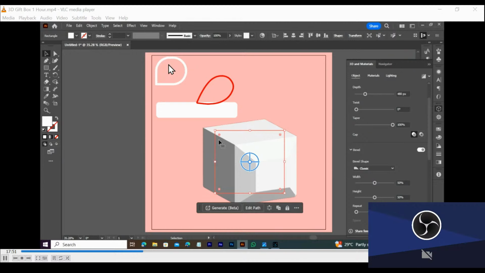When I bevel my shape, you can see it's like an object just pushed out from the shape, but it's sharp. I want a round shape. So when you come here and select your bevel shape, you see some options, and I selected round. By default, it's classic. Somehow it's too thick, so we're going to be reducing it.